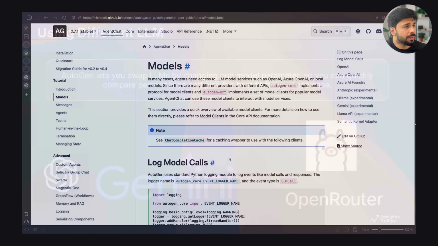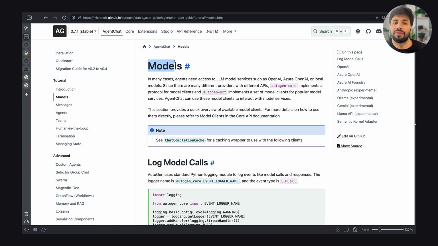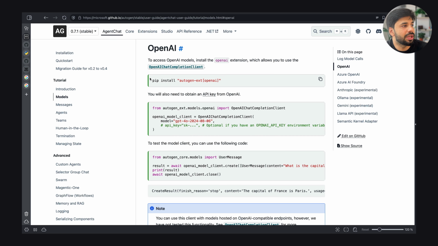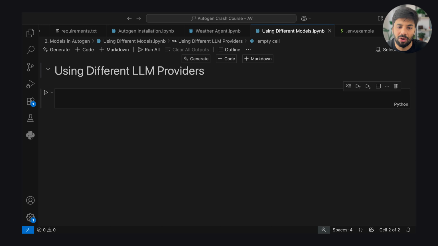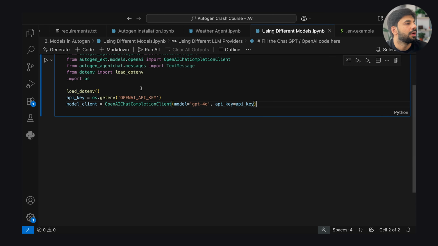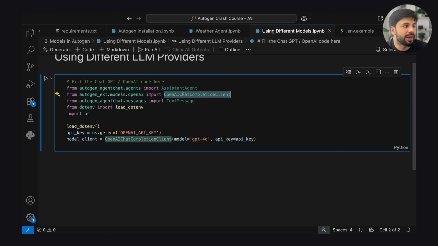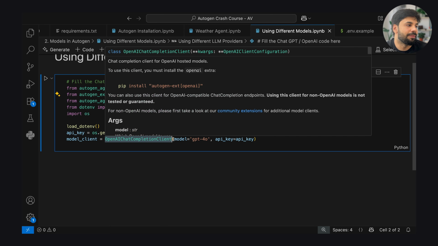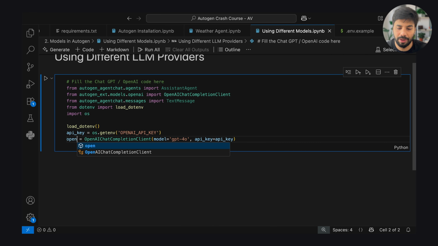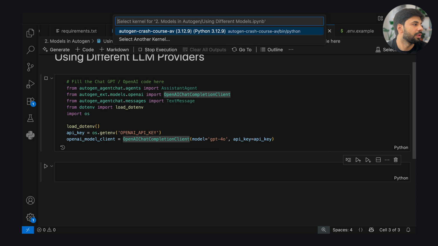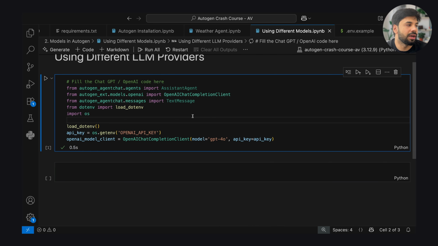And what we have to do: this is where I show you how you can integrate different models, and we have already seen how we can do the same for OpenAI, right? So we go to OpenAI, and here we just have to make sure that we install autogen-ext openai, which we have already done. I will just quickly paste the code. So we could just get OpenAI chat completion client, and we can easily define our model. So I would like to call it the OpenAI model client here, and use that. Selecting the right virtual environment, I see that it is working pretty nicely.